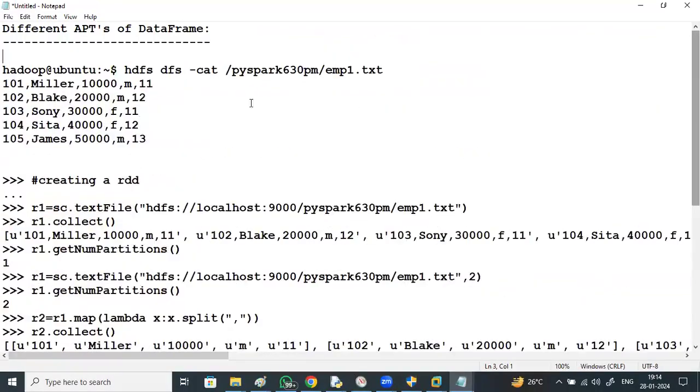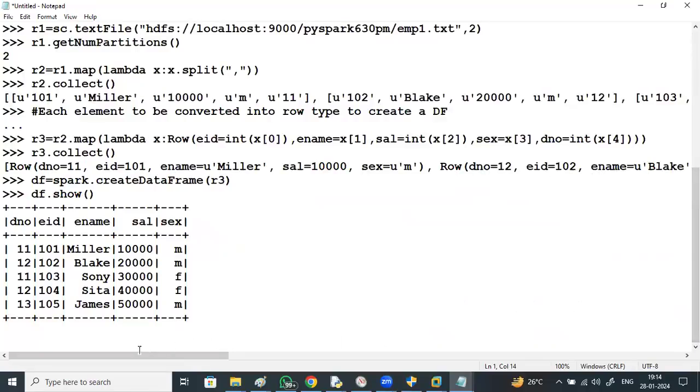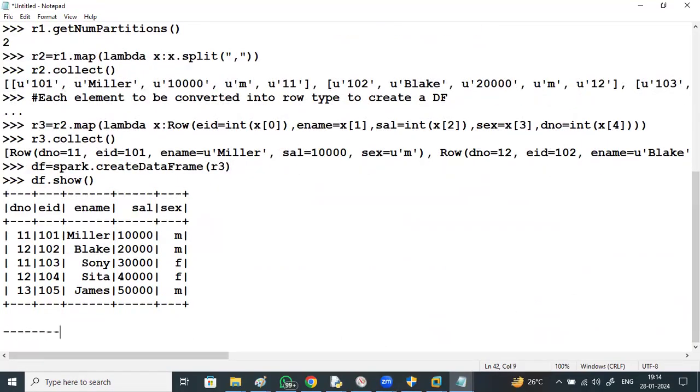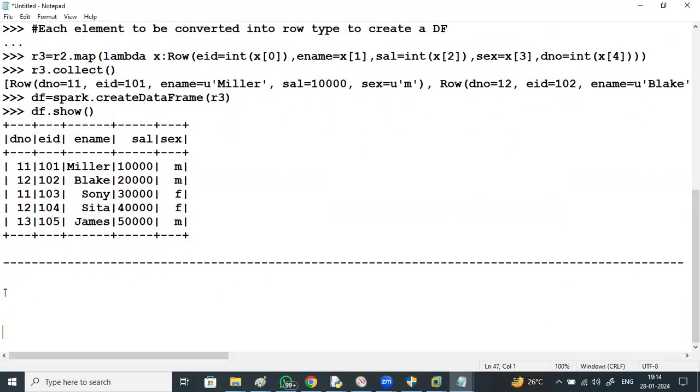Okay, different APIs. Now observe one by one. For example, first the data frame has to be created.